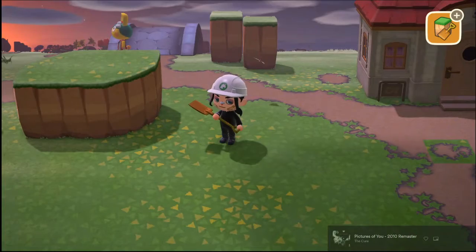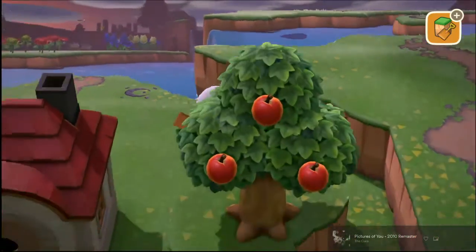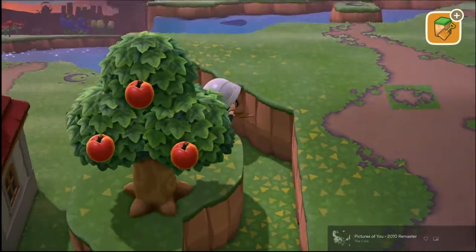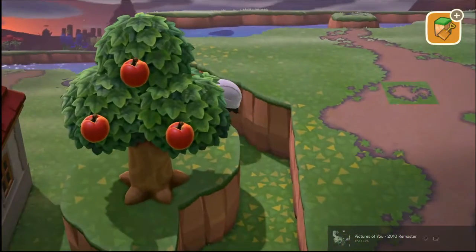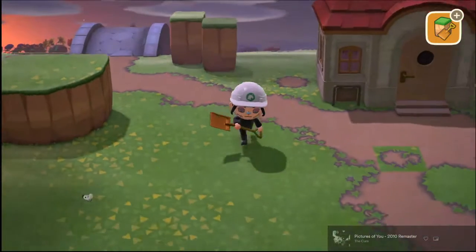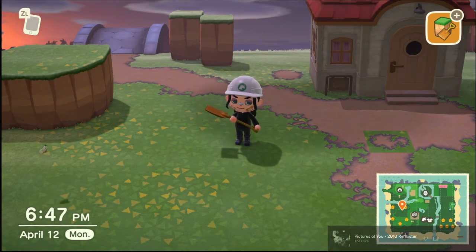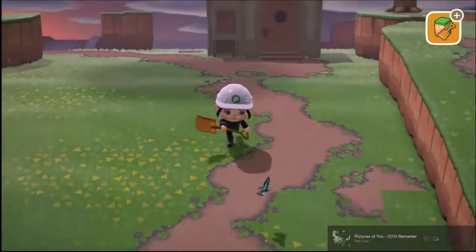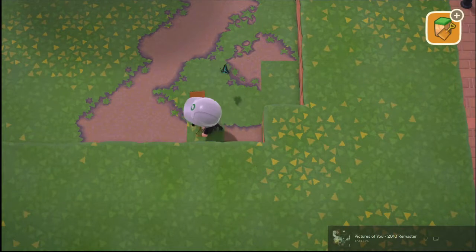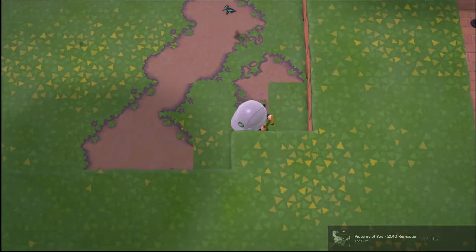I'm gonna have to move meringue before I get too far into this. I should probably also get up there and fix that, because that's not part of the plan. Why is this here? I don't know why this is here. I think actually what I'm going to do is fill in this area and then just sort of shape it back there.